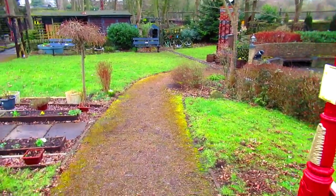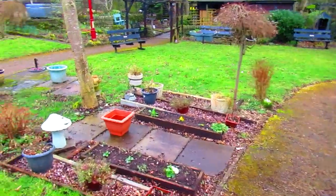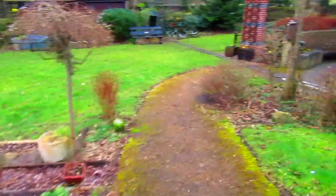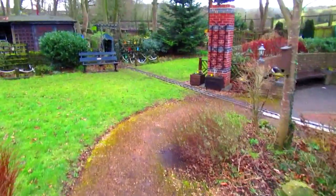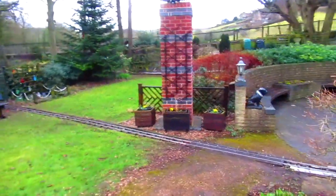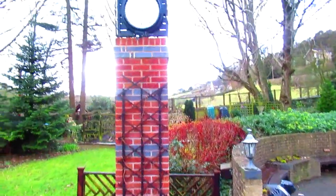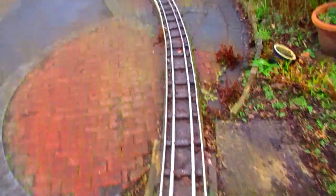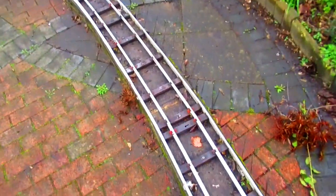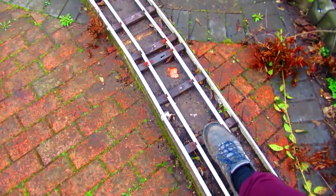This isn't actually where I was aiming to be - I was going to the Belper River Gardens - but I thought while I'm here I will show you around what this looks like, because it's spectacular. It's like a miniature little town. There's just so many little quaint things - there's a clock which is miniaturized, a beautiful little railway track. Look at the size of it compared to my foot!